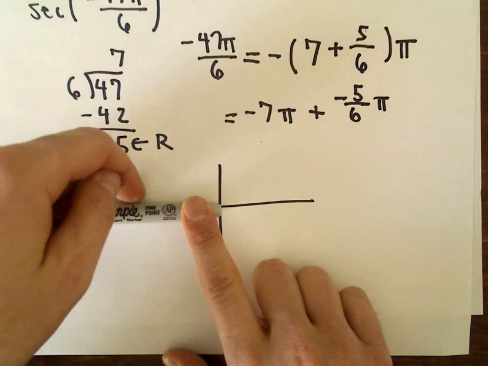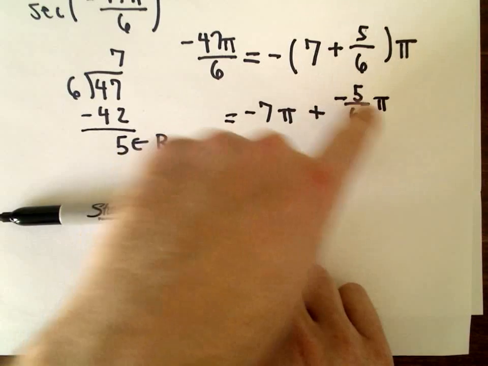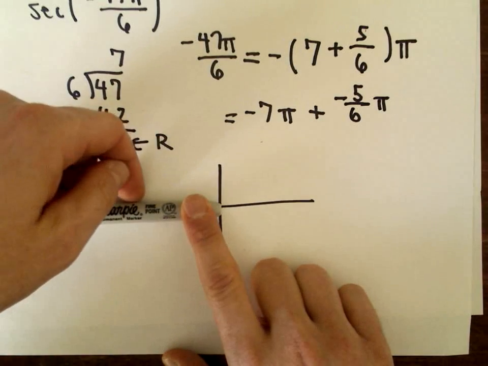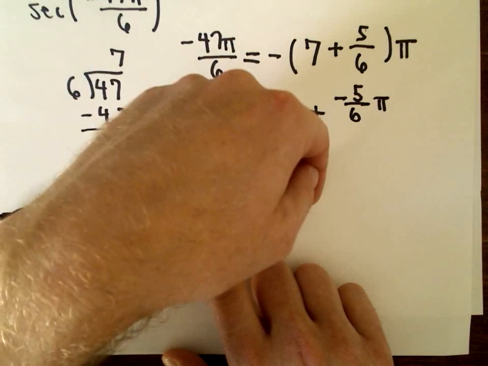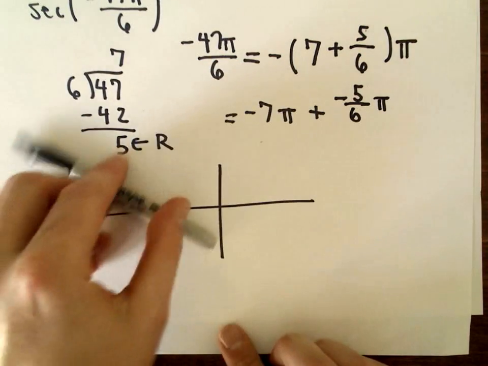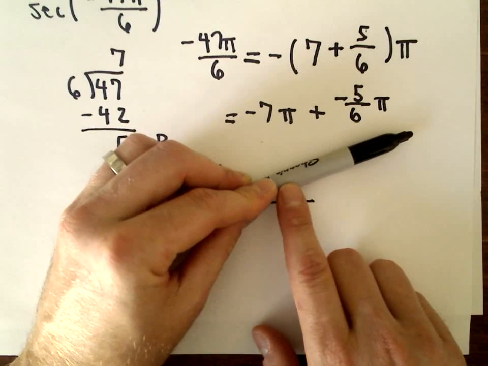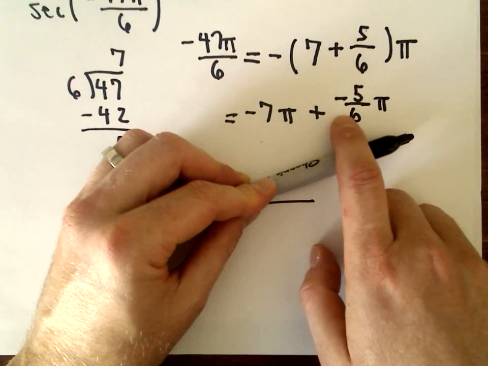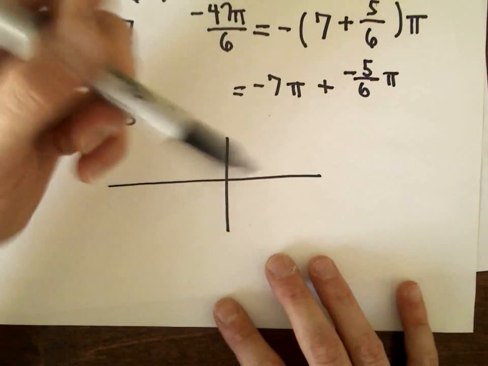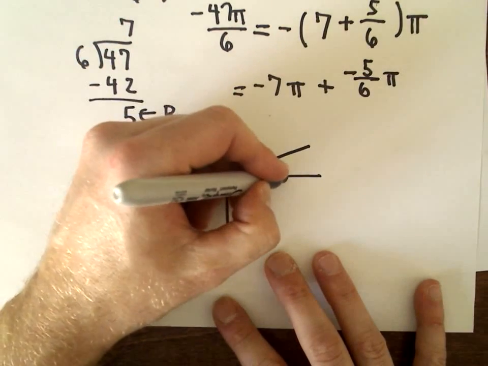Now I think I need to go another 5/6 pi's. Well, okay, 6 over 6 would be a whole, that would be 1 pi, which would take me all the way. So if I go 5 over 6, but again, I'm going clockwise because it's negative, it's going to put me right here on the circle.